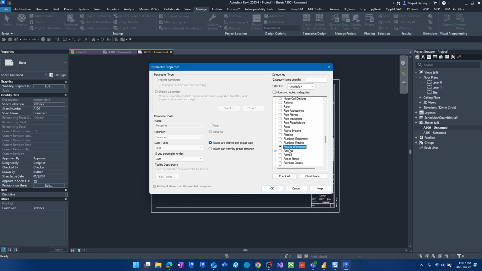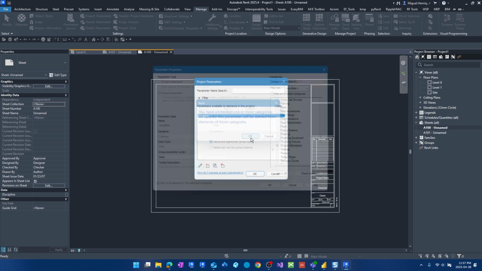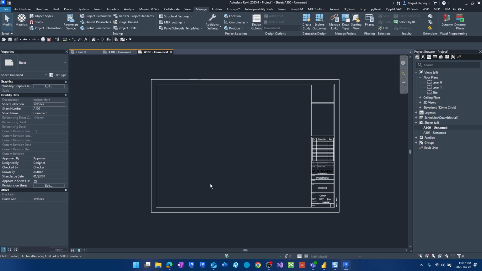This is one of the best places to put it. All right, still data, and it's okay. Let's put it there. It's gonna warn me that it's going to delete all the information that I have added. So that's fine. We can add it again, and it will be just one time. So let's put it there. Now it's under project information.